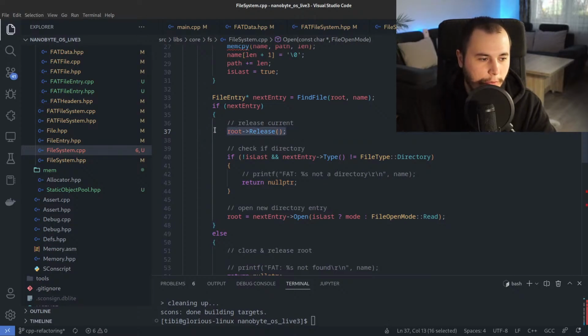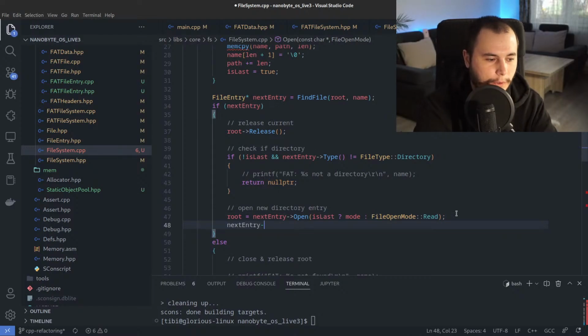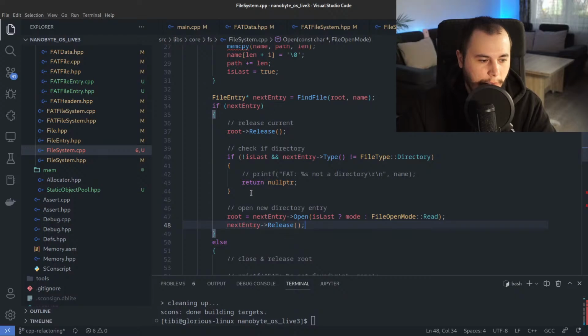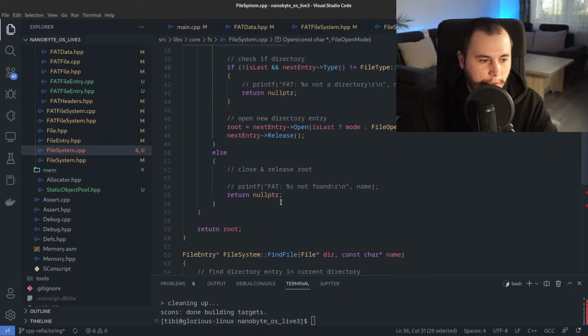All right, so we are releasing this. And then we are opening the new directory entry, but we also want to release the entry itself after, because we no longer need it. And if we haven't found anything, then we just need to release the root.